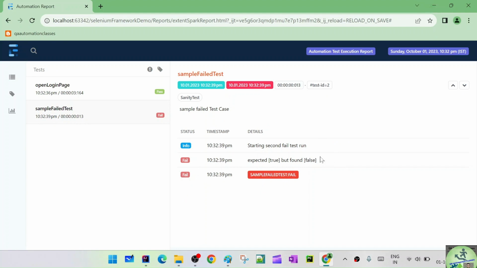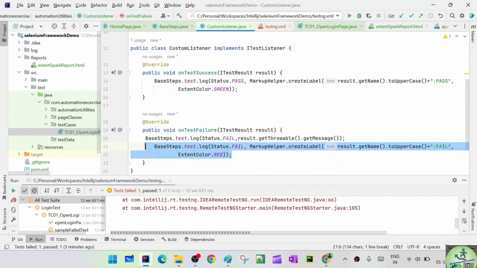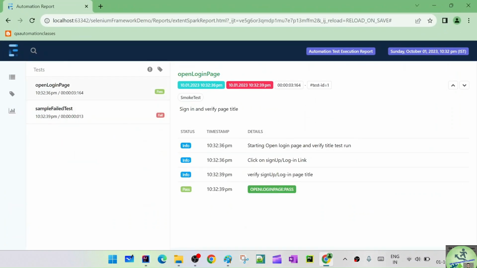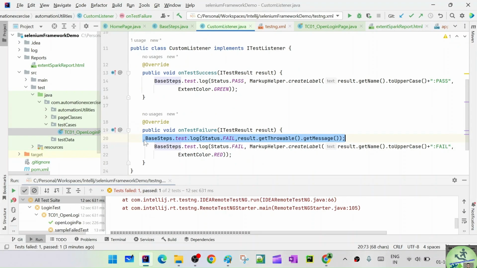It's better to see the reason why exactly it failed, and anyhow showing the name of the method is shown here, right? Sample failed test, right? So there is no need to duplicate this one. We can get rid of this second one, or we can get rid of this first one, whatever you wish. If you see here, we're showing this one as pass. If we want this to be in sync, then we can keep the last one, this test name as fail, right? And we can get rid of this assertion. That also we can do. So let's get rid of this one.